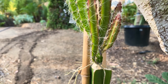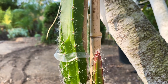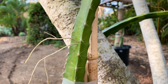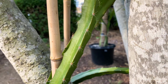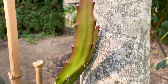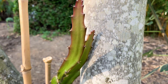So I have many more to share in the future, but I'm going to end it on this beauty. This is a grafted Orahona seedling, and I have 10 under trial here. I want to see the differences with cross-pollinated fruits to see what the hybrids look like and their unique traits and characteristics. So I have 10 of these Orahonas under trial, and each one is subtly different, has different traits. Some are more red on new growth, some are green. I find it very interesting. So time will tell. We'll see what happens when some of these produce fruit in the future.